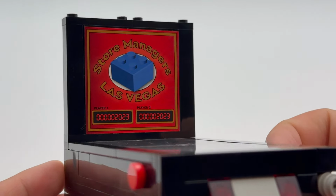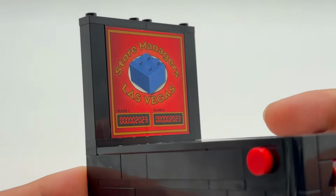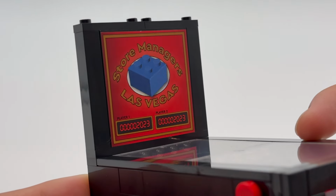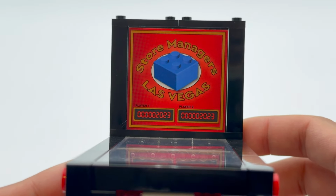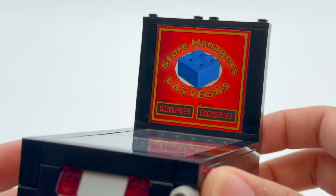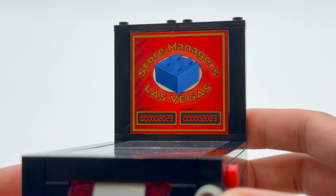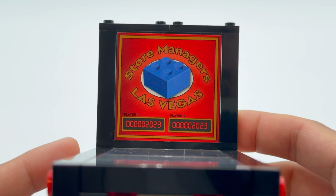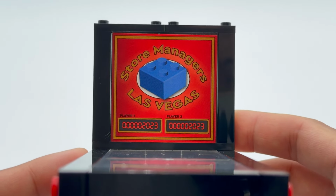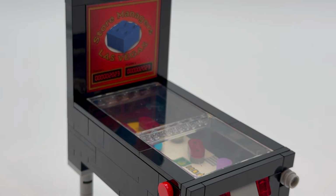Now, based on the post that I put out online about this, most people hadn't even seen this, and it is really cool to see people speculate as to where this came from. I believe it is the 2023 LEGO Store Managers gift, but again, why would this have not surfaced? It's been over a year since that conference, to my knowledge. Why have there been no pictures of this online until I randomly discovered not one, but two being sold at Brickworld Chicago? Overall though, super, super interesting to see a set like this.